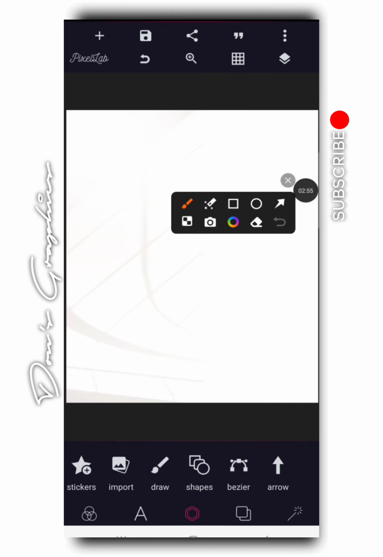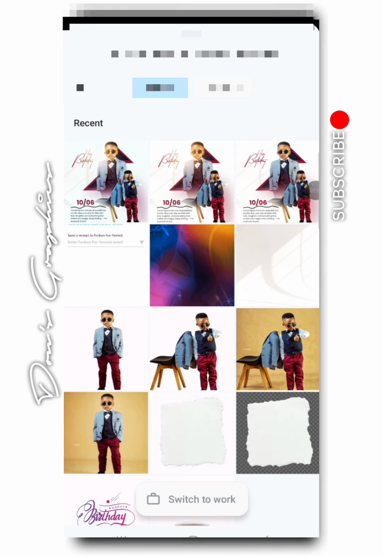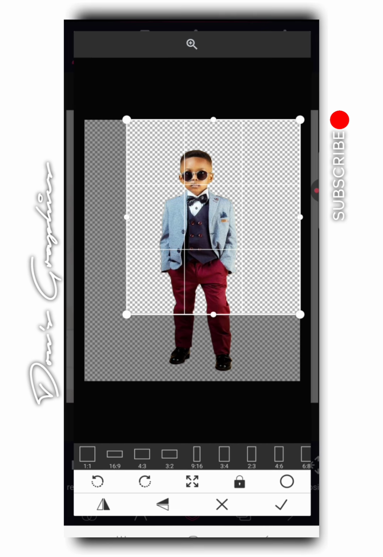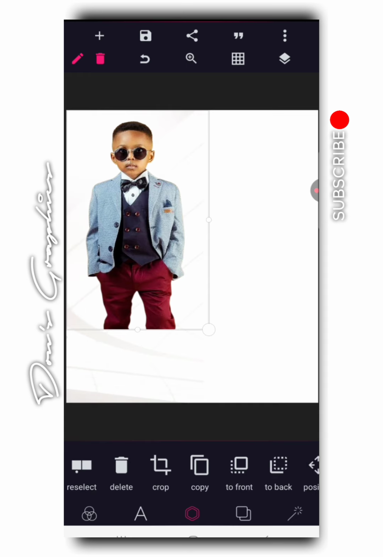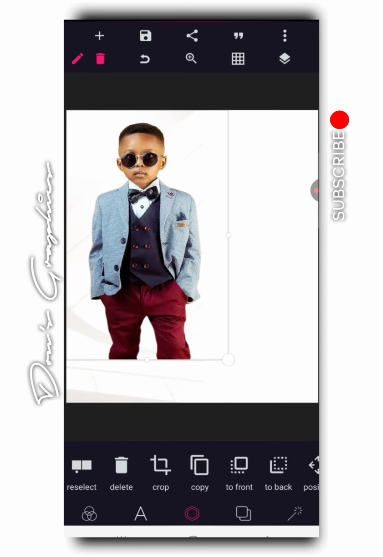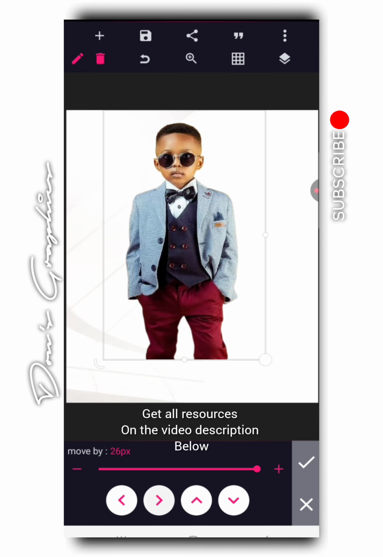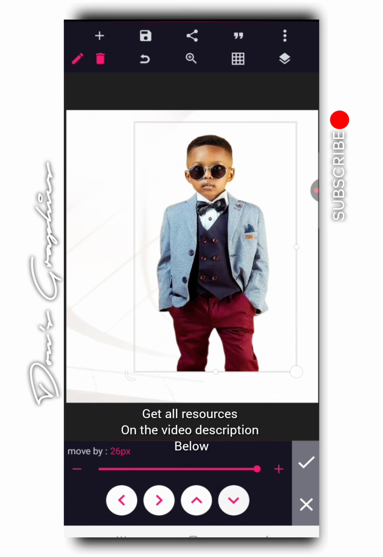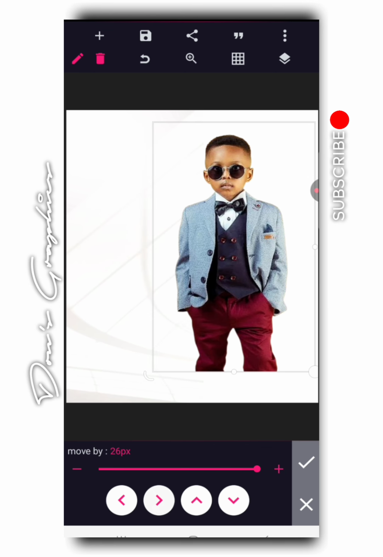After locking it up, it's time for us to bring in the birthday image. So what I'm going to do is to import the image of this young man. So first of all, I'm going to go with this, crop it like so. So we are going to use two images. This one will be for the focus. Okay, so bring it here, so yeah, I think I'm okay with this.